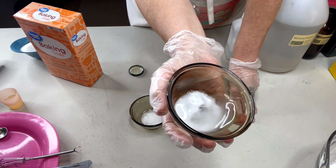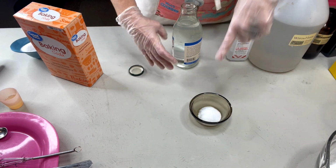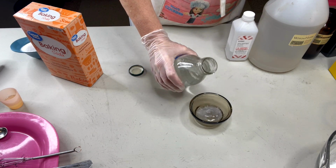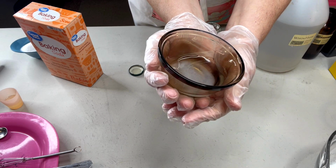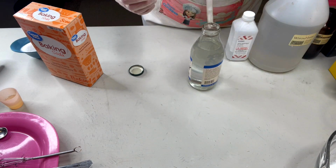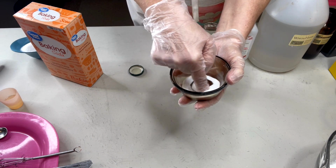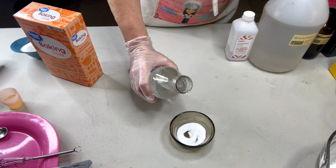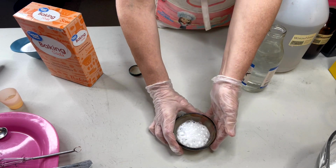Nothing. No fizzing. Citric acid on its own will not fizz. Again, nothing. When you combine them together, I've got the baking soda and the citric acid in here together. Then we start that fizzing action.